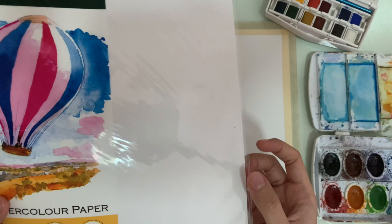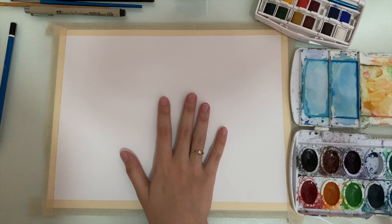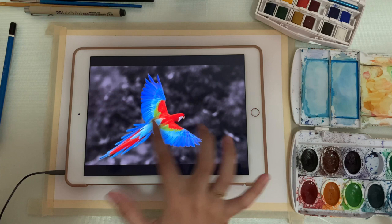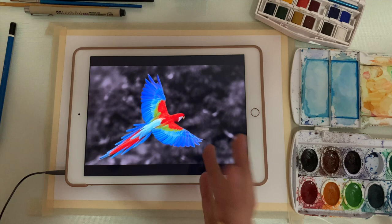I actually asked my dad, I told him, what painting would you want to see? And he told me he wanted a papagallo, which is a parrot. So I went to Google and I found this picture as reference. I'm going to draw this one. Maybe I will change the position a bit, but yeah, this is just a little study.